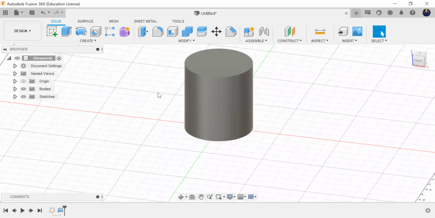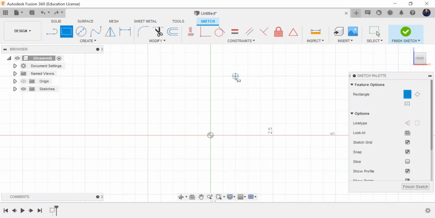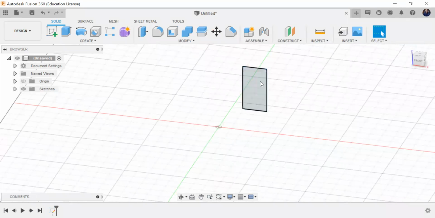So what I'm going to do is just back out. This time I'm going to create a two-dimensional rectangle, but this time I'm not going to create the rectangle on the axis. So when I finish my sketch, notice that my rectangle is not lying on the axis.